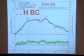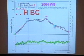Crew is able to stop the drive, or slow the drive of the Dutch crew to the point that they're able to barely hold out at the end of the race and win by less than a second. And so this shows a number of things. It shows a drive going on. It shows when the drive occurs. It shows how slopes change. It shows a challenge drive here. It shows the U.S. responding to that challenge drive in the last 500 meters.